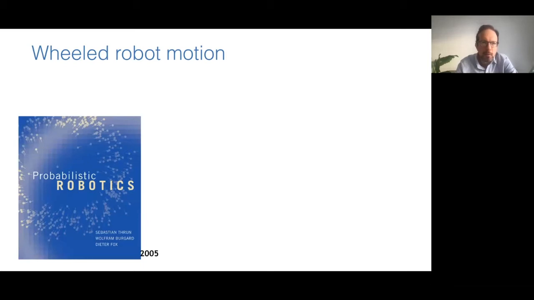So here are a few references. The authors that coined the term banana, Thrun and his co-authors, wrote a very successful book called Probabilistic Robotics. This book is about how you handle uncertainty in robotics, and especially about using particle filters, which were very fashionable at the time, to capture the uncertainty.